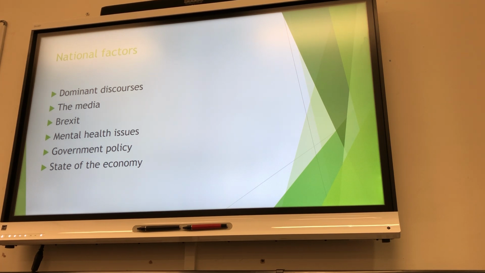Shall we move on to mental health? It's a national thing nowadays, isn't it? Social media. There's a lot of talk about mental health. The stigma is slowly dissipating, fading. We have the awareness days as well now, don't we, Lauren? And celebrities have joined in, haven't they? They talk about mental health issues. It helps people come forward with mental health issues.